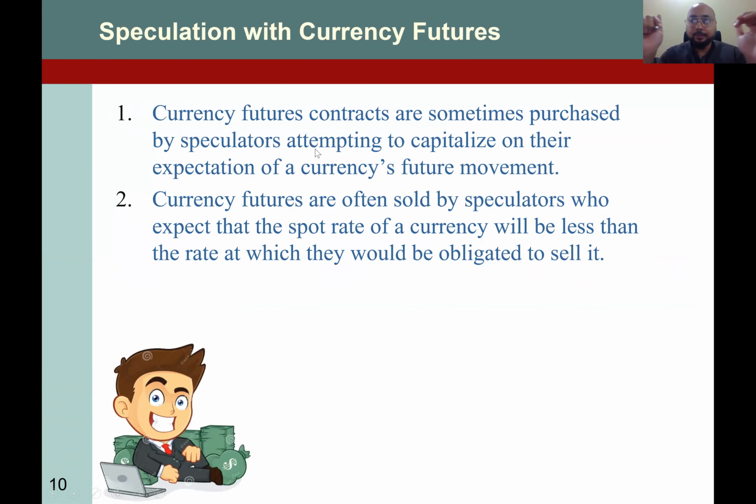Okay, so we know that we can hedge through currency future contracts. What if somebody wants to play with the future market and earn some money? We call this speculation, in which your motive is not to minimize the risk. Your motive is high risk, high return, right? So you want to enter the market with a view to earn money. We also call this betting, gambling, whatsoever.